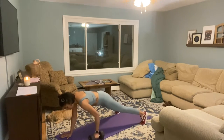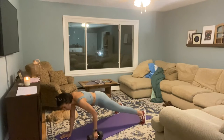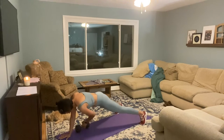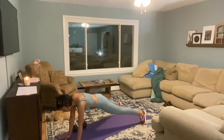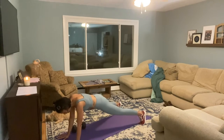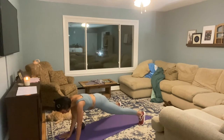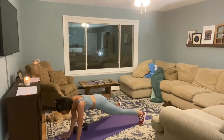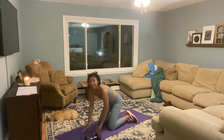If you are up on your knees, or up on your toes, something to remember. If your feet are wide, it's gonna be easier. If your feet are closer together, it's gonna be more difficult. So, find a spot that challenges you and meets you where you're at. All right, we're almost done. If you're on your knees, try stepping up to your toes right now, okay? Hey, we're done. Very good.